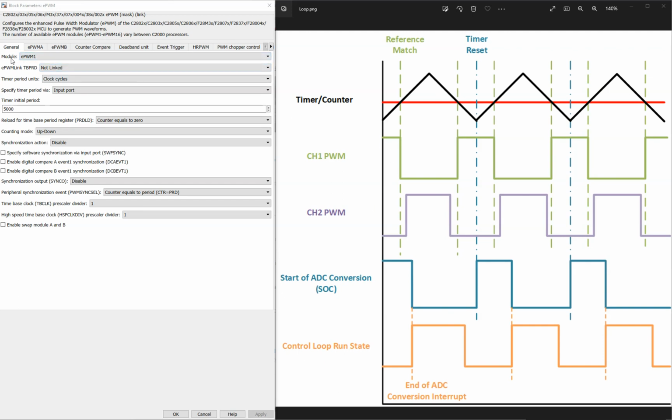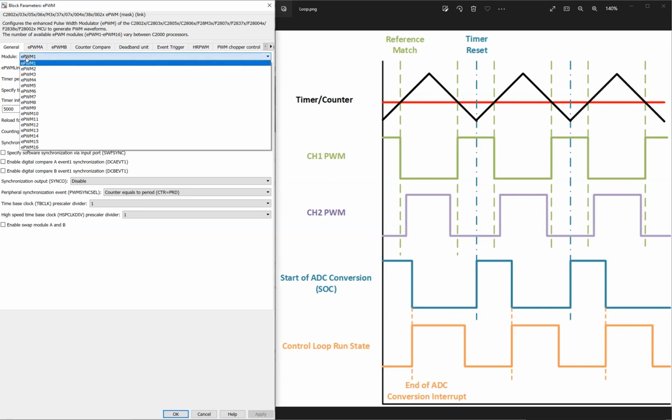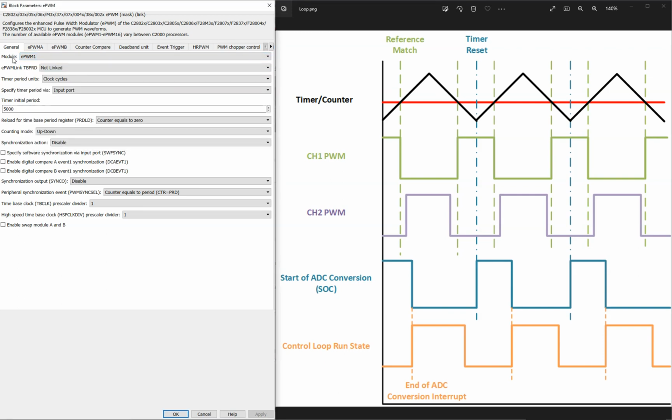Now we see the settings for this. We have the module number, we have different modules: ePWM 1, 2 and 3. So the legs that are connected are now connected for ePWM 1, 2 and 3. After that we have the timer period units, because the units cannot be set in seconds, because the system doesn't know at which frequency it will run.